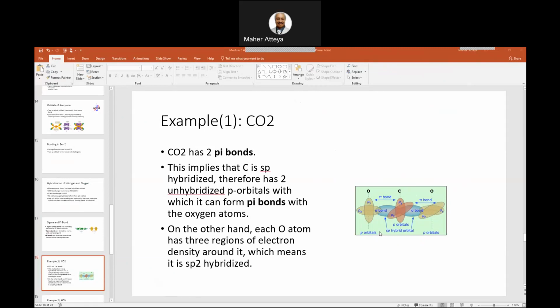So this is sp. If I don't know the structure, I go and look at the formula for the shape. What's the shape of CO2? This is linear. So it has to be what? On carbon, I have to have sp. So just ask yourself, carbon is linear, and because it's linear, this is an sp hybrid. And then the unused p orbital of oxygen will make the double bond.